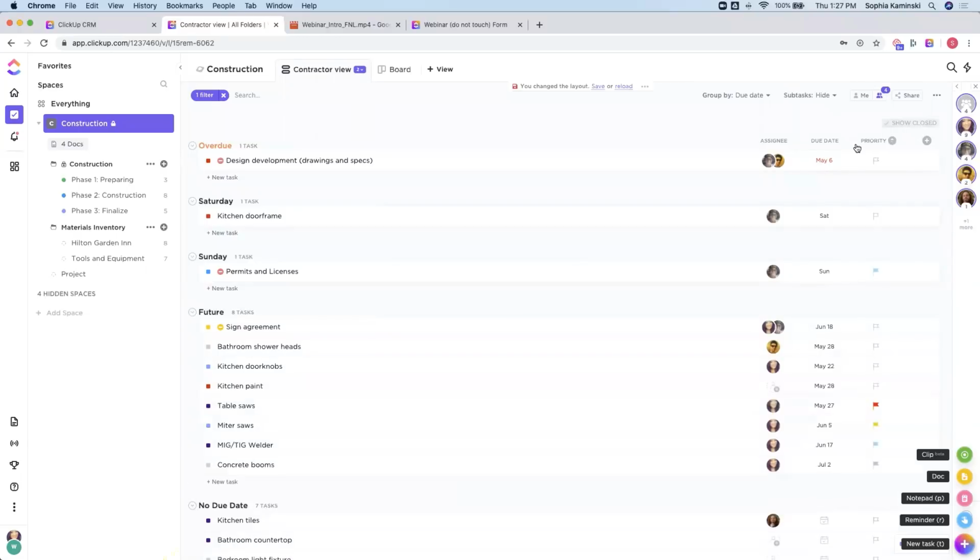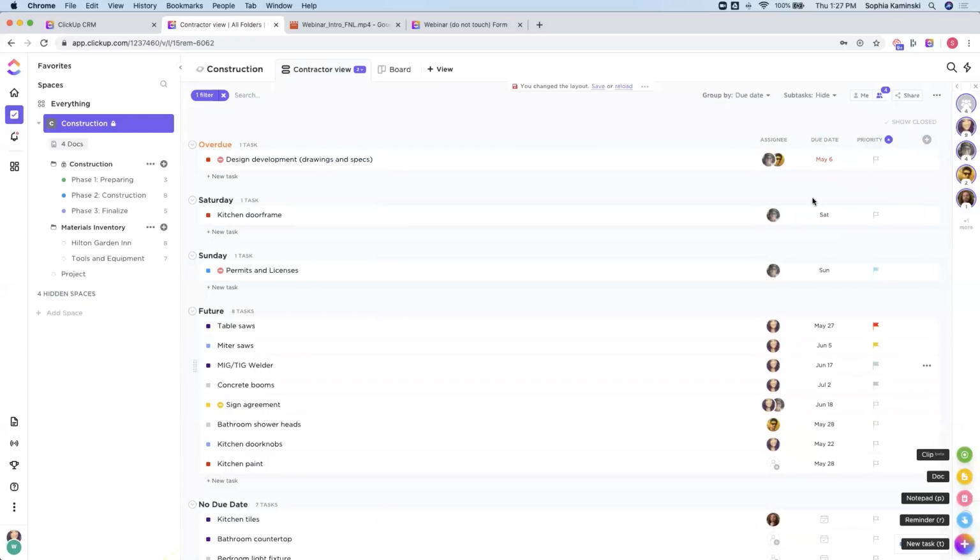And let's say you like to use priorities to indicate a level of urgency for your tasks, you could also apply some additional sorting by priority to see the most urgent tasks at the top of each group. So it's easy to create views like this to easily monitor work at a high level for specific contractors.